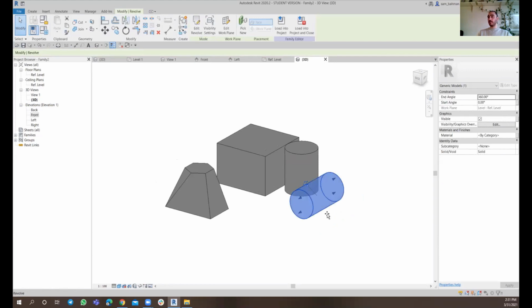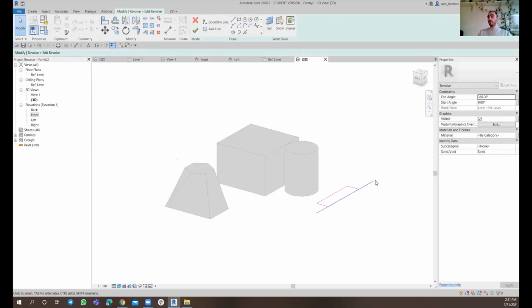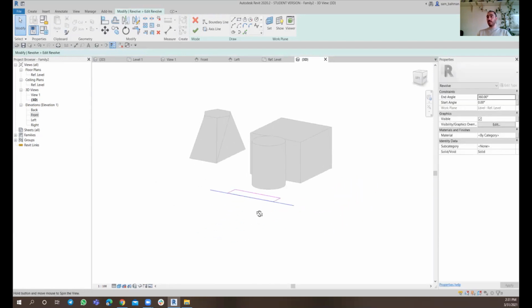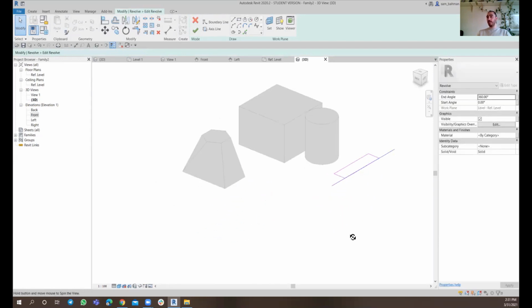Again, I'm gonna click on edit Revolve. So as you can see, the pattern that we just did is located on the ref level, right? For that reason, we had a cylinder around this, I would say, around this axis that you can see.